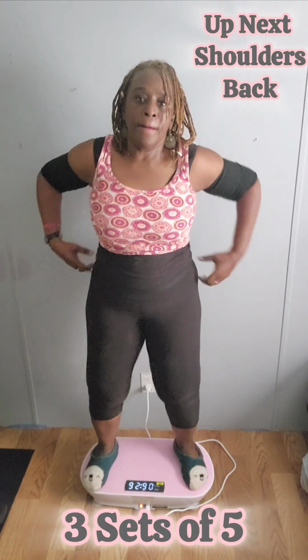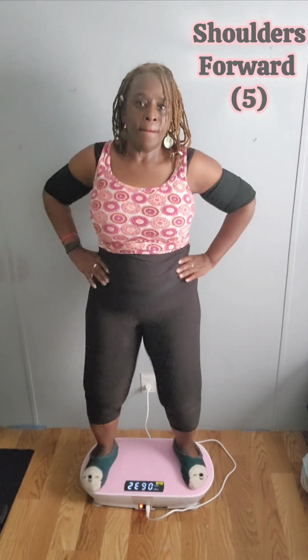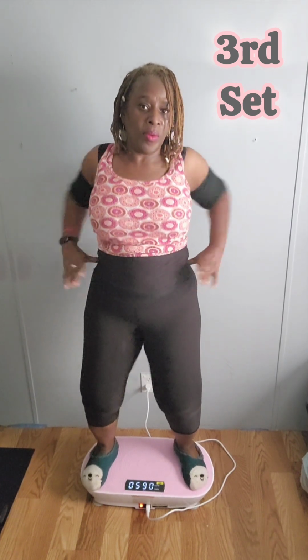Next, you're going to press your shoulders back 5 and then forward 5, 3 sets of 5. Forward 5. Second set back. Forward. And your third set back. Then forward.